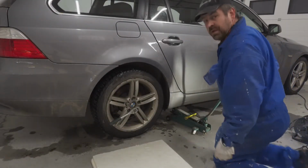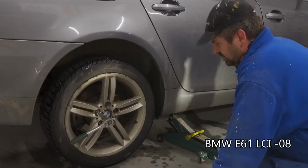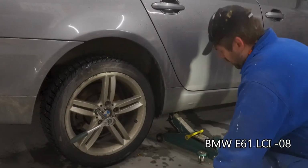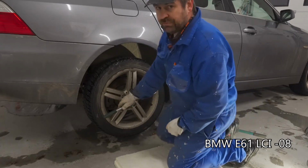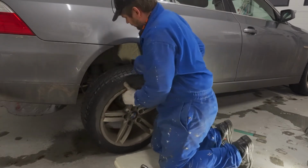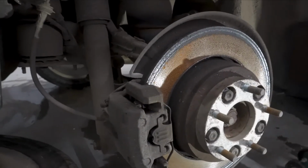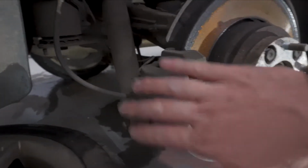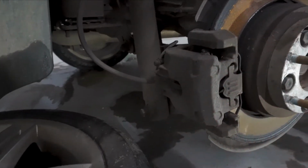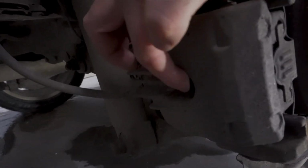Okay, so first what you do is you lift the car like this. Good old manual labor. And you remove the wheel. Wheel is off. Once the wheel is removed, you can get access to the brake caliper itself. And BMW has this wear sensor here that you need to also replace.